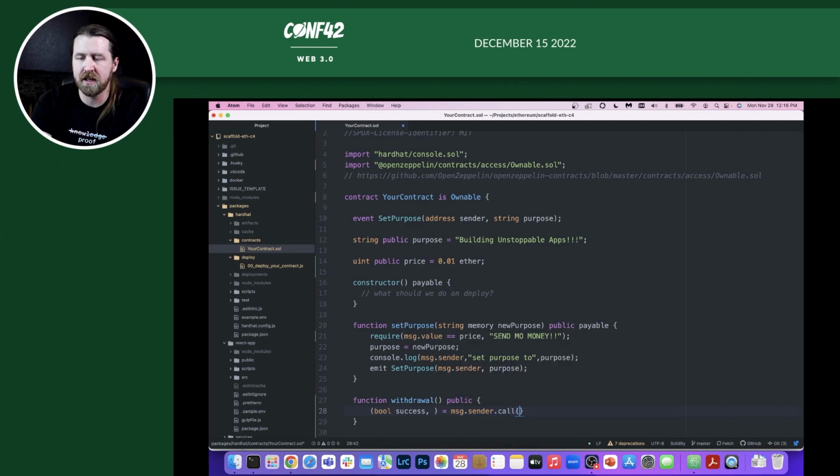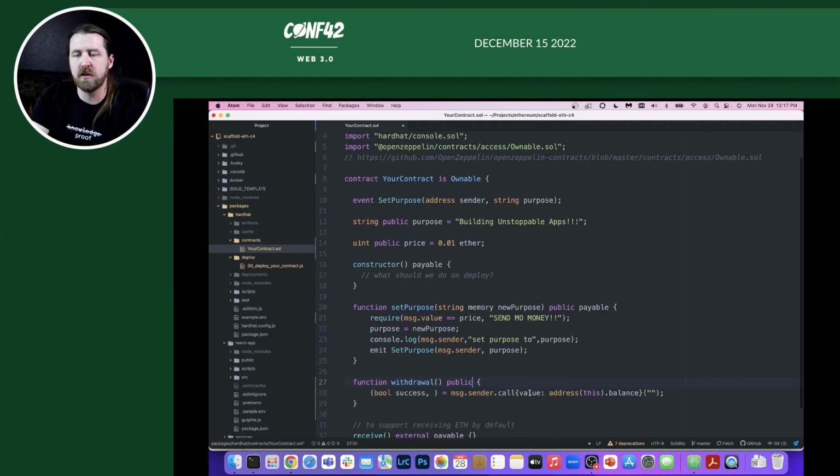A call is kind of like a transfer function in Ethereum. It allows you to take funds from a smart contract to an address. Anytime you're sending value from a smart contract to an address, you should do a call. And so we're going to do value, and then we're just going to grab the balance of this smart contract. So this address, which is this smart contract's balance, and then we're going to close that off.